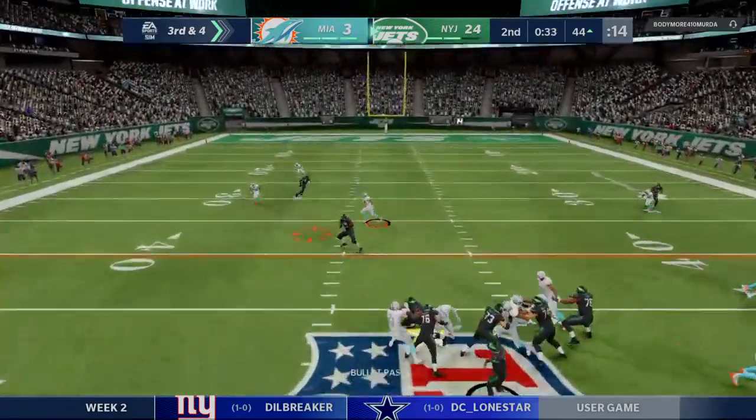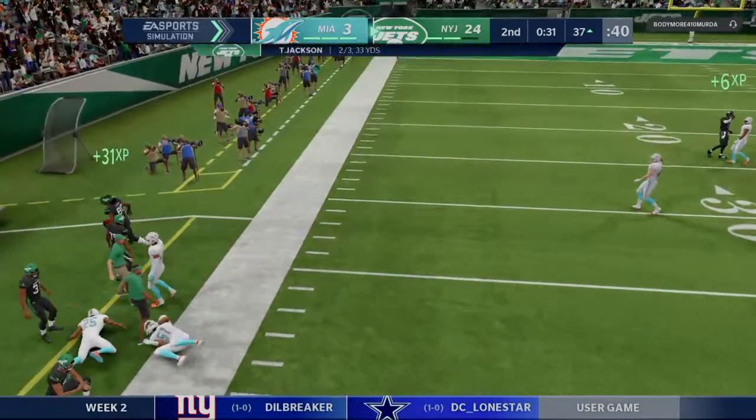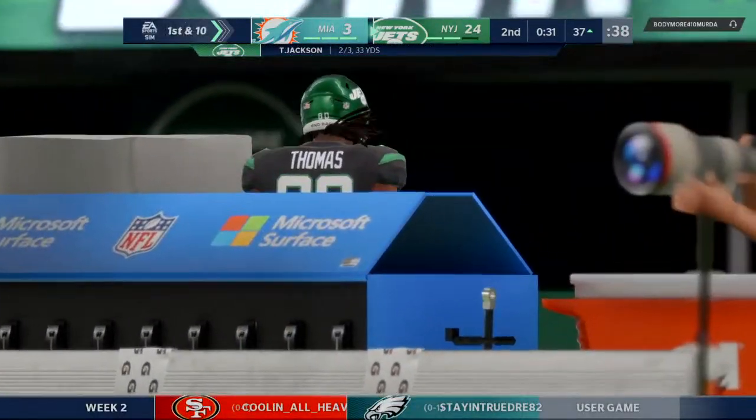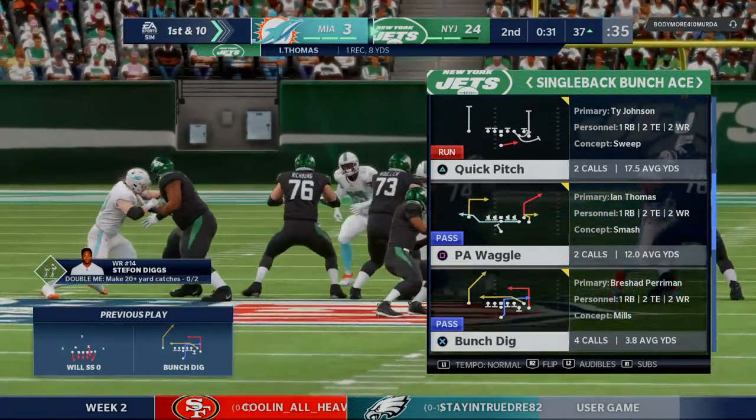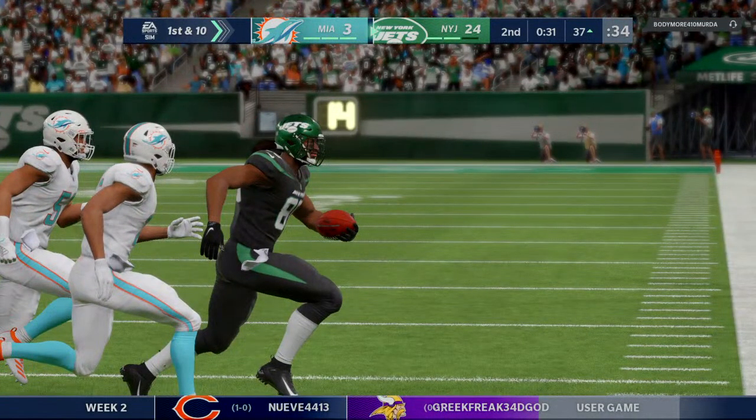They'll set up a throw. Short throw to the tight end, Thomas. And he'll go out of bounds after taking it a little further down inside the 40. He's got his first catch here before halftime, and it goes for a first down. 1st and 10 at the 37-yard line.